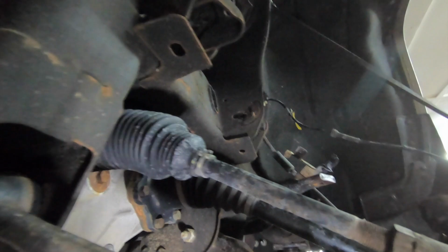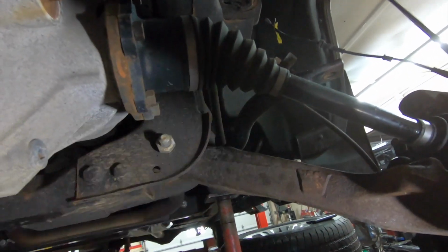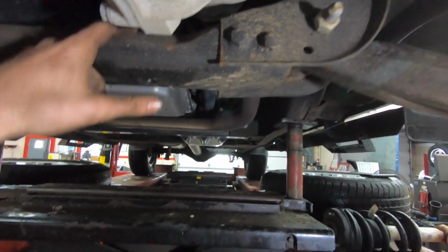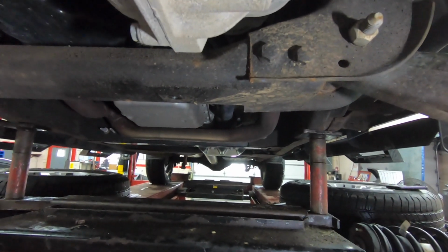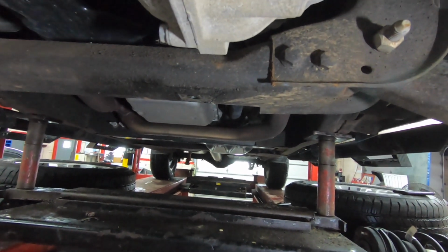Alright, now that the upper control arms are off, we're going to hold on putting the new ones in. We're going to actually come down here and take this cross member off. Part of this kit involves dropping the differential to reduce this angle on the CVs. So we have to take these 4 18 millimeter bolts off and pull this cross member out. And then we're going to have to cut part of it to allow clearance for the rear end to drop. And I'll show you how to do that once we get it out. But 4 18 millimeter bolts, and pull that cross member out, take it over to the bench so we can work with it.